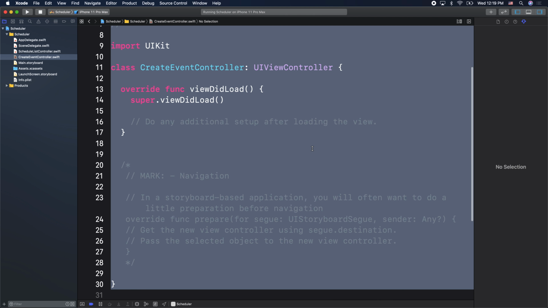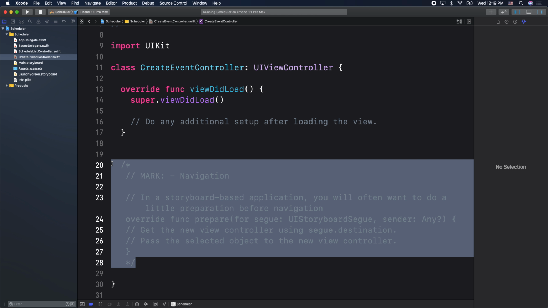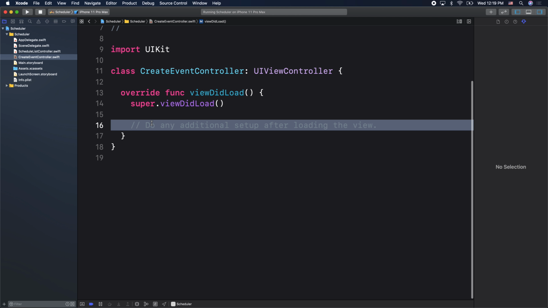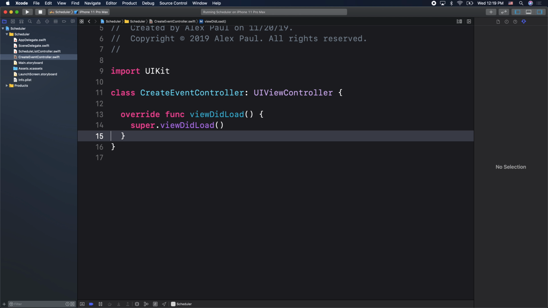Command A, Control I to format my code. By the way, I'm using 2 spaces here for anybody who's interested. You could change the preferences of how many spaces you have on Xcode. So when I click on a new line, it only creates 2 spaces. By default, it has 4 spaces. So it's up to you what your preference is. There's a big debate about that. It's very political. There's a lot of politics in coding, by the way. So get ready for it.